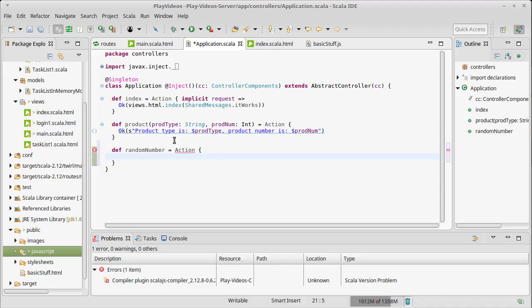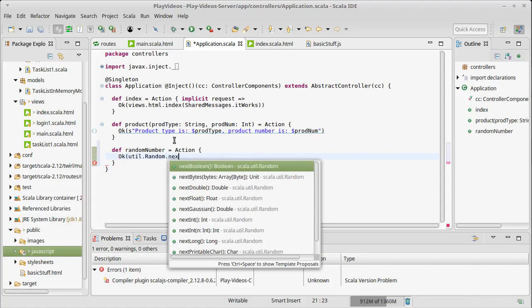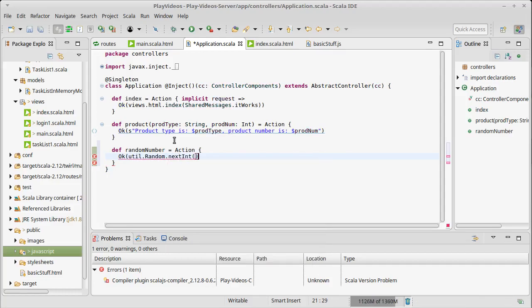And I want to give back an OK of util.Random.nextInt. Let's do randoms up to 100 .toString. Okay, so this is going to give us back the string of a random number between 0 and 99.